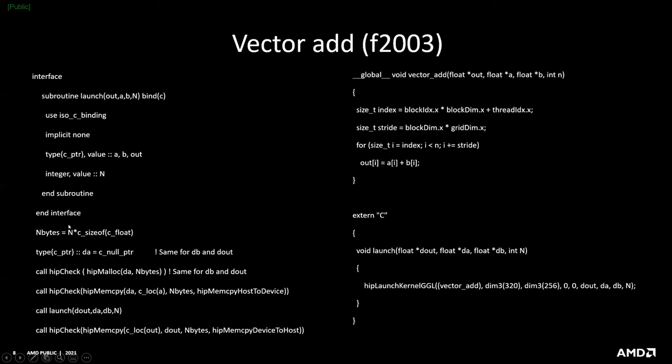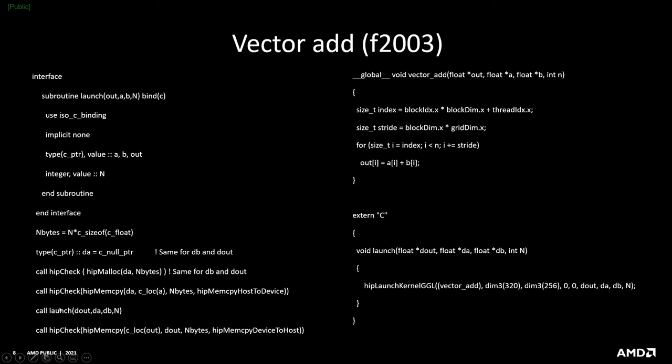Also, you need to remember how big the memory that's allocated at this particular chunk of memory is. And also you have to deal with this c_sizeof, c_float, and so on. So I am a C/C++ programmer. I don't mind doing this, I'm used to it, but for a Fortran programmer it can be very time consuming, error prone, tedious. The code is not as readable as it normally is. So I can see why this can be a pain.